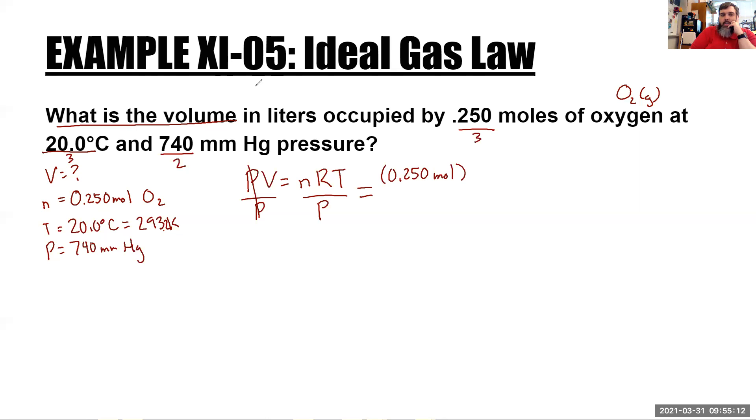So what value of R are we going to use? Well, that's where we go to our reference tables. So we look at the value for pressure. If you look at pressure, and we'll go ahead and put that on the bottom, it's 740 millimeters of mercury. So since this is millimeters of mercury, let's use the one that has millimeters of mercury. So 62.4 is the R value that we're going to use. Write out all of your units. I know it's annoying, but it's well worth the practice.